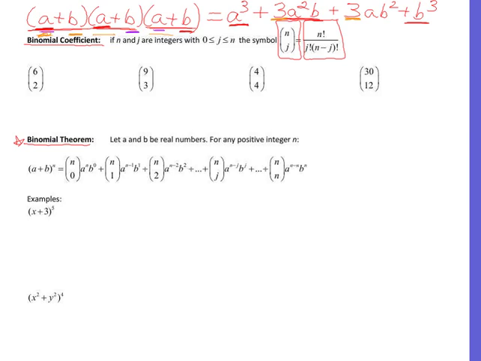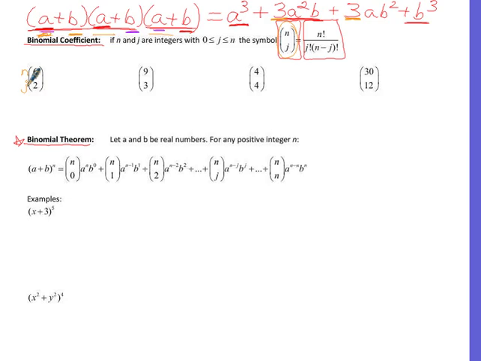If you find this easy to do the non-calculator way that I'm going to show you, you might skip ahead a couple minutes here in the video. This notation, this n choose j, is one way to say it. That's a way it's pretty common. Some people say n items taken j at a time. In the first example at the top here for binomial coefficient, the top number 6 is the n, and the 2 will be the j.